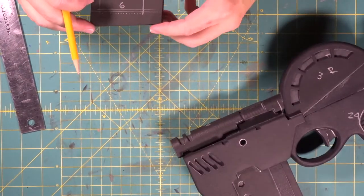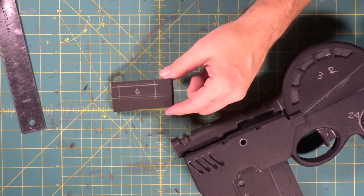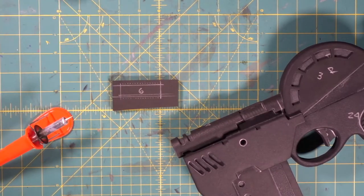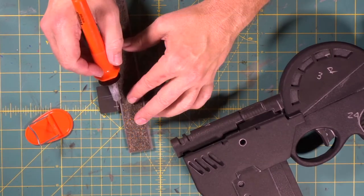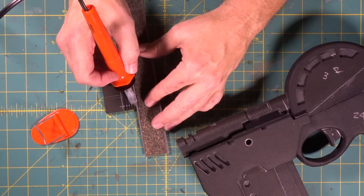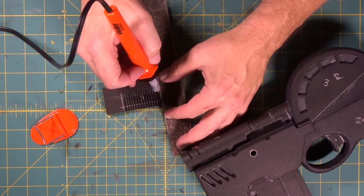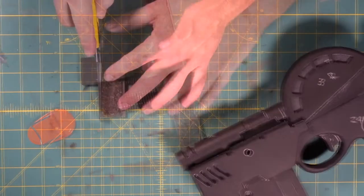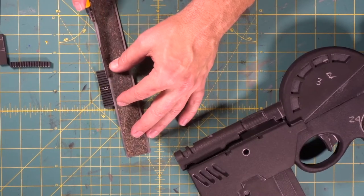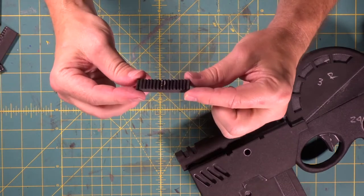And now what we did was we drew these little dots along here. We're gonna make a bunch of grooves in here, and we're going to use our wood burner to do that. And it's already heated up, it's super hot, totally be careful. Knock off our straight cuts. There we go. Look at that, man. That is a nice switch right there.